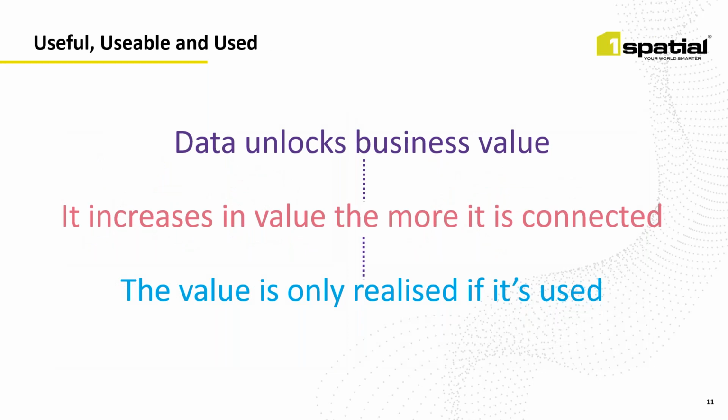So ultimately, we want our data to be of a good quality. We want our data to be fit for purpose. And the ultimate goal of that, the reason we want to aspire for that, is because we want our data to be useful, we want it to be usable, and ultimately we want it to be used.